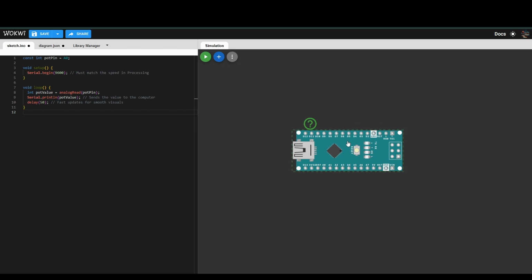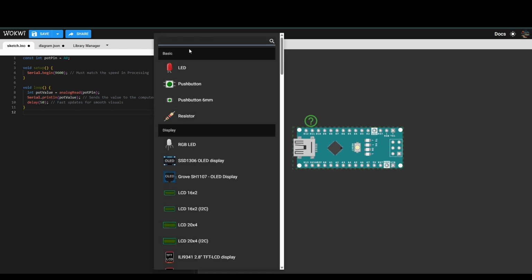So this is just a simulation, but at the same time it's a simulation and a schematic.